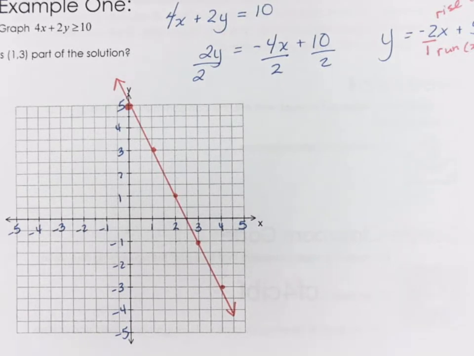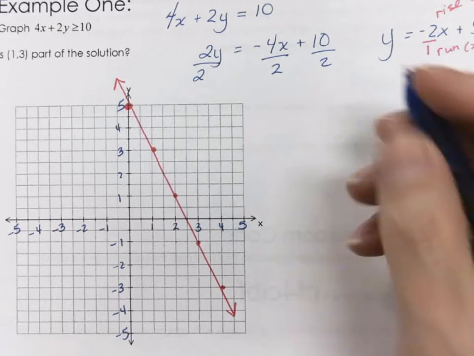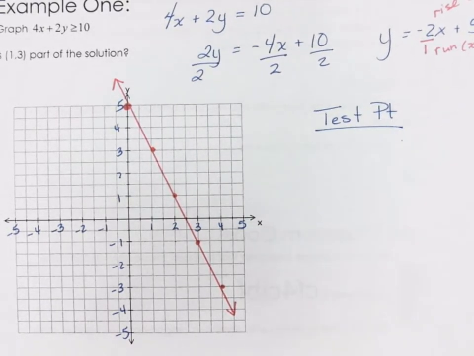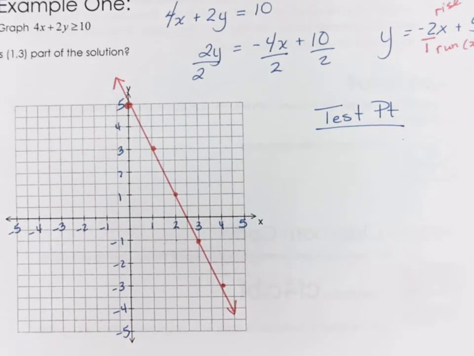So that's grade 10. What makes this grade 11 is we're adding the inequality, so we're adding the shaded region to it. So now what we do is we pick a test point. When you pick your test point, you want to pick one that's clearly on the left-hand side of the line or the right-hand side of the line. And then I want you to pick a really easy one, mathematically speaking. So what point do you think I'm going to encourage you to pick? How about something even easier than that?